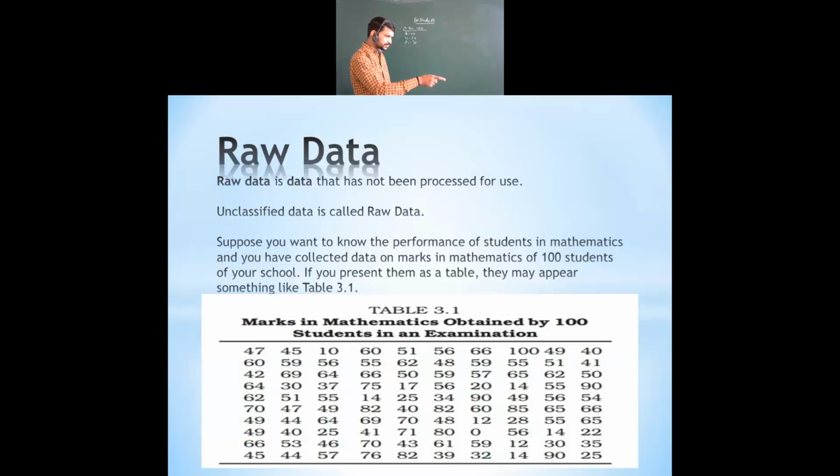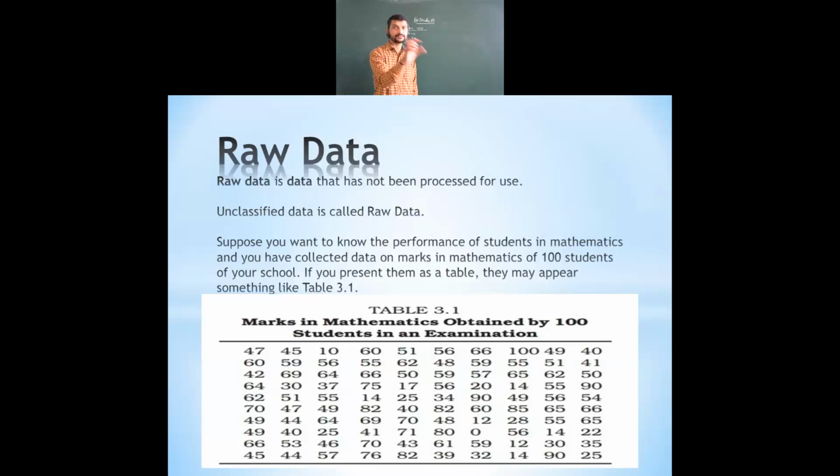Then one of the persons has taken 0 marks over here. In the first line only, you can see there, the 8th person has taken 100 marks, 100 out of 100. Any person has taken 0 marks over here, check it out in the slide. In the eighth line, the seventh one after 80, beside that, 0 mark, one of the students has taken 0 mark. That is the lowest, 0, and the highest is 100.